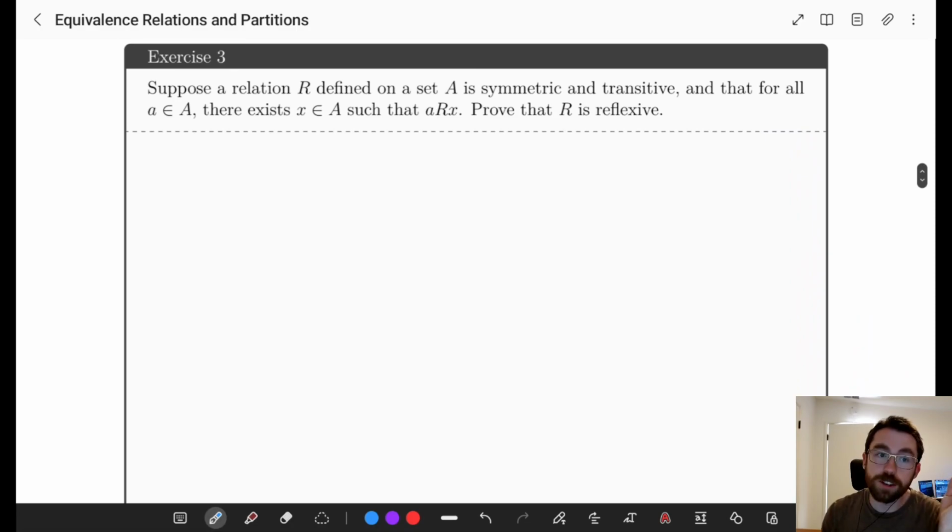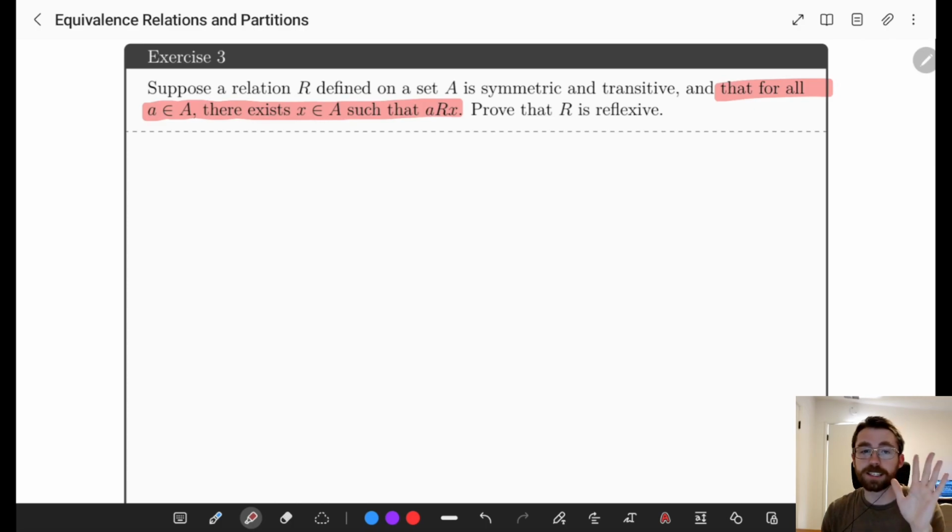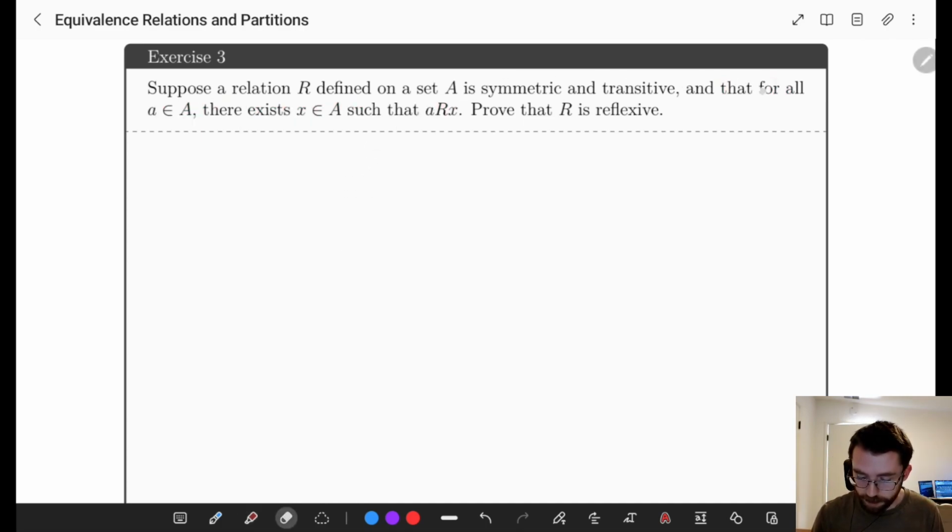Now, this is the true version of the statement. So you can change the statement. Say, okay, relation R is symmetric and transitive, so same assumption there. But additional assumption that for all elements of your base set, there exists something related to it. That's exactly the opposite of what I just said about how you have some empty row and column. Now it's saying there's not emptiness. Then reflexivity is guaranteed.